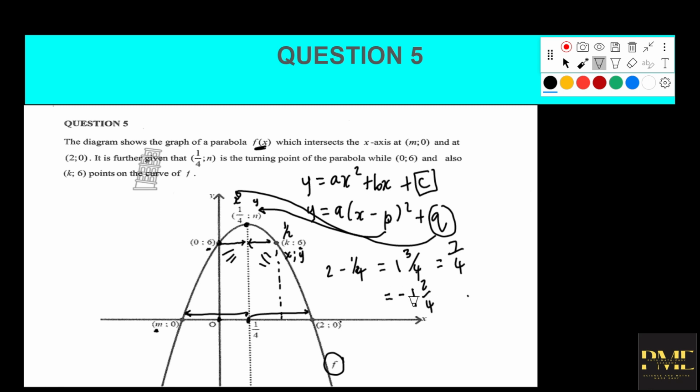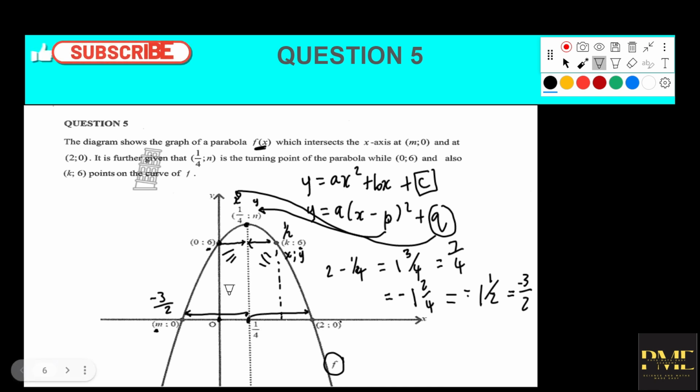So this can be further simplified, okay, by actually representing it as negative 1 and 1 over 2. Okay, which can be further simplified as well by saying 2 times 1, that's 2, and then plus 1, that's 3. So this is the same as negative 3 over 2. So we've got our m there being equals to negative 3 over 2, and thanks to the axis of symmetry, because it divides our graph into two equal halves.